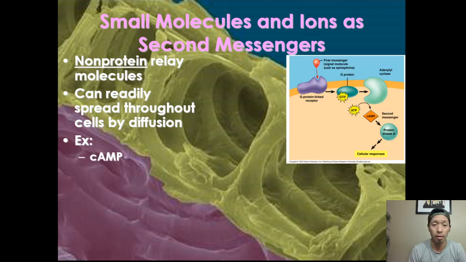That includes cyclic AMP, otherwise known as cAMP. And if you remember, cAMP was the one that binds to the cyclin-dependent kinase, the CDKs, to make MPF. That's the one that during the cell cycle, you guys remember, the amount of MPF goes up as we get closer to mitosis, and then drops down, and then goes back up, and then drops down.